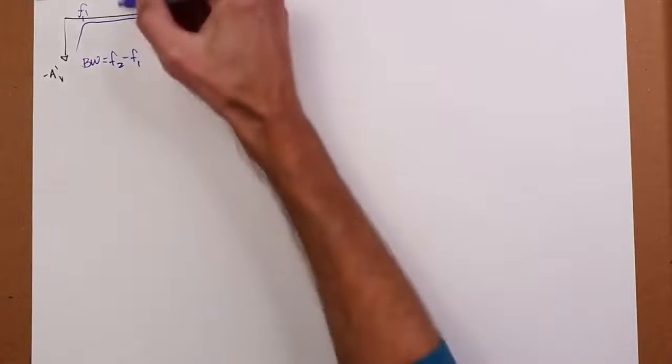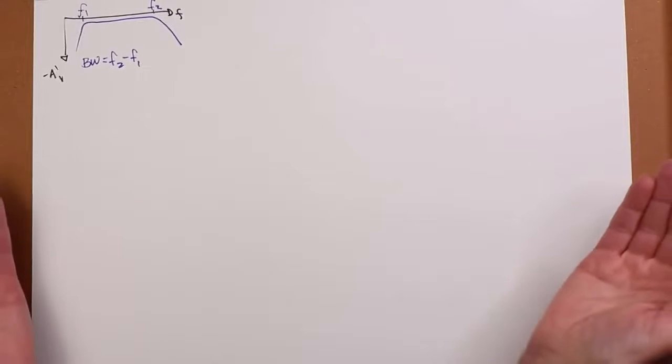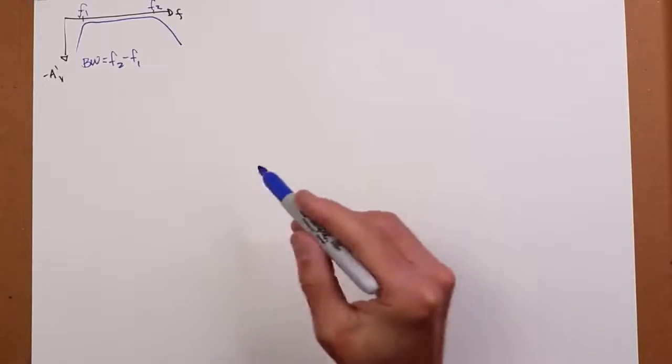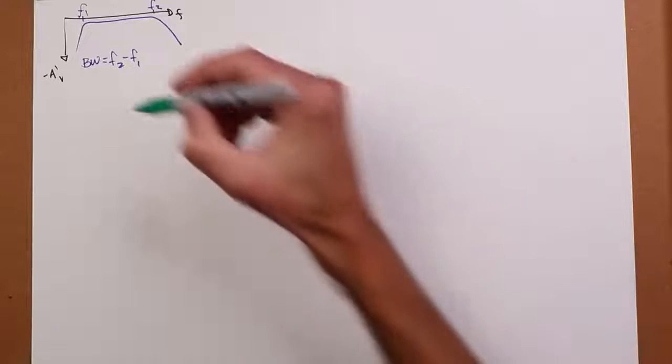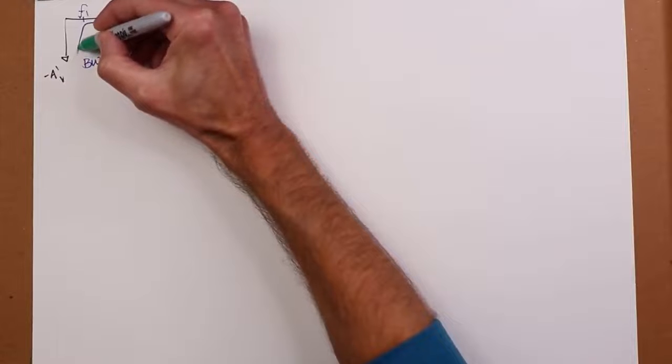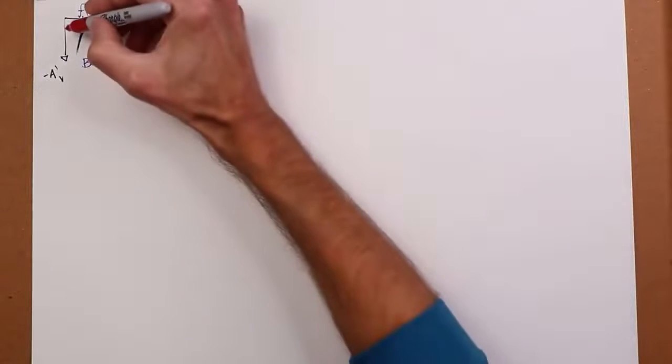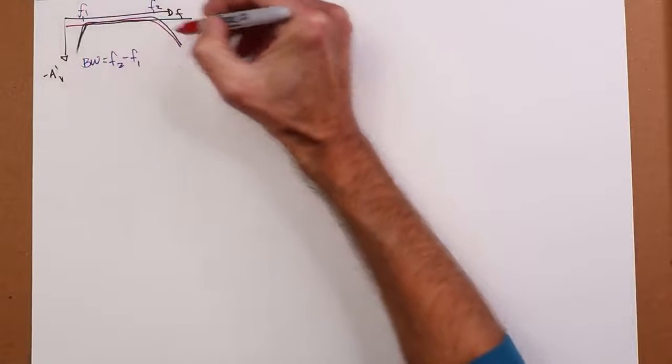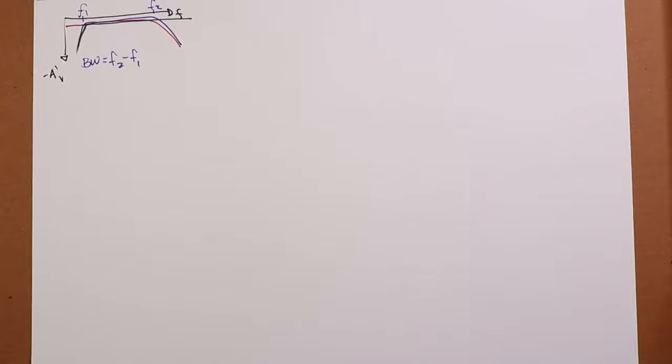So your f1 down here, maybe if you're doing an audio kind of thing, maybe that's 20 hertz, and f2 is 20 kilohertz. So that difference we call the bandwidth. Bandwidth is f2 minus f1. And I would compare that to the center frequency, f0. If that's really wide, for example, in this case, 20 hertz to 20 kilohertz, it's a thousand to one ratio. That's best produced by cascading a high-pass filter and a low-pass filter.